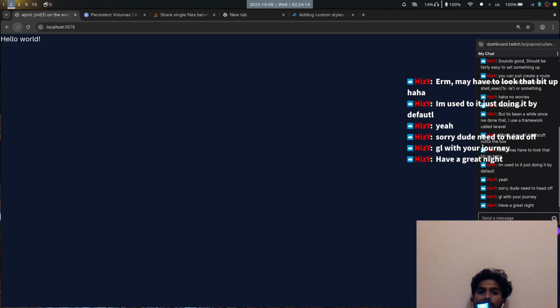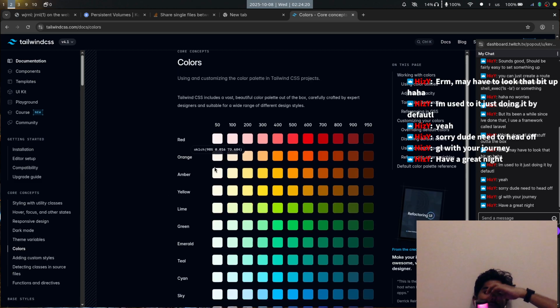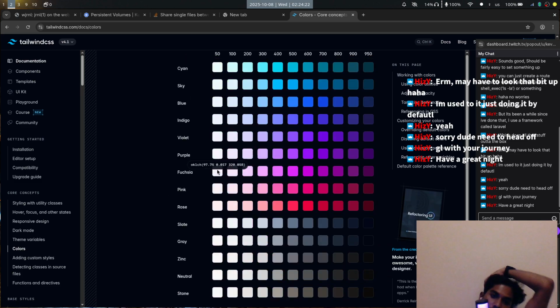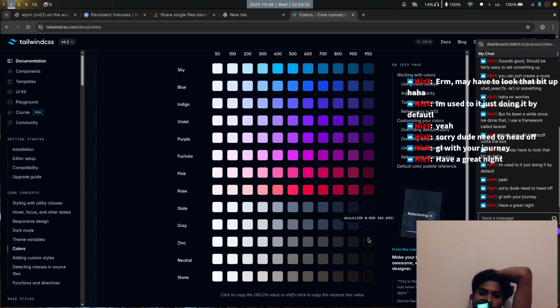Although that is not at all how I expect the slate to look. Colors. Slate was a lot darker than I remember. Should I do gray or zinc? I think zinc is better, somewhere around, I think 900, or do I do, oh, there's neutral. Okay, let's do neutral 900, yeah. There's also something called stone.